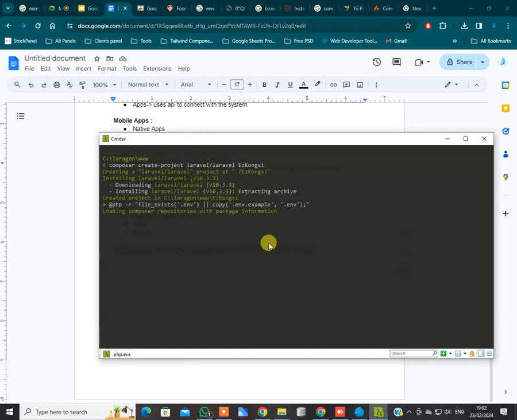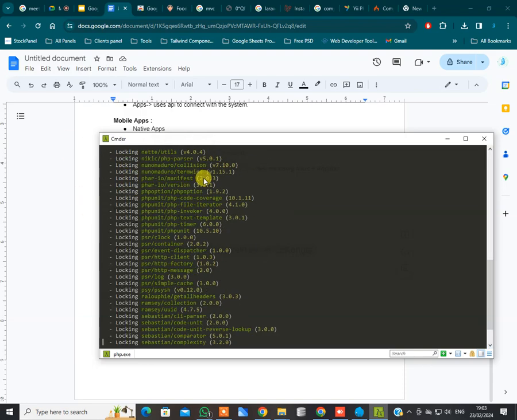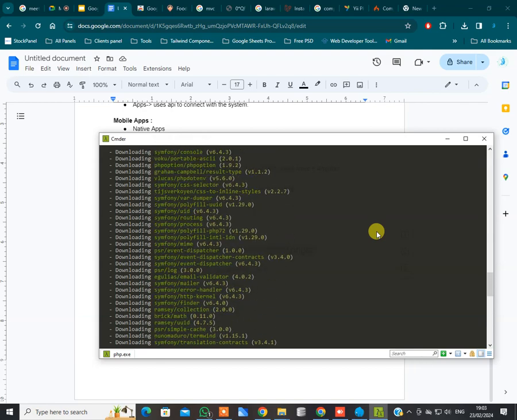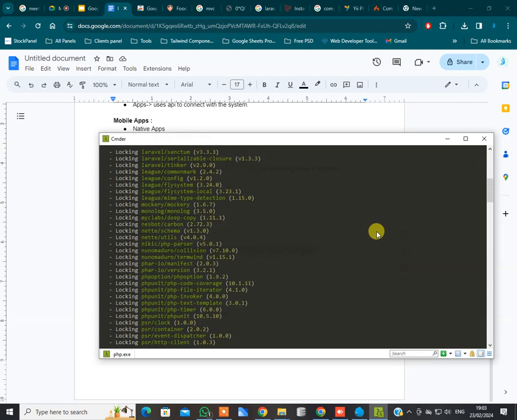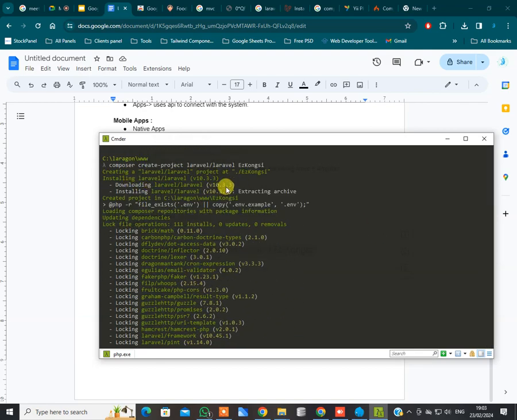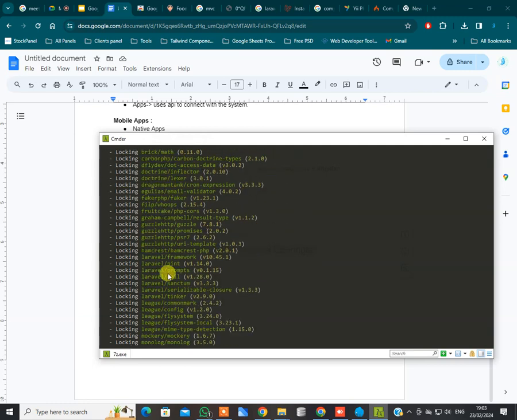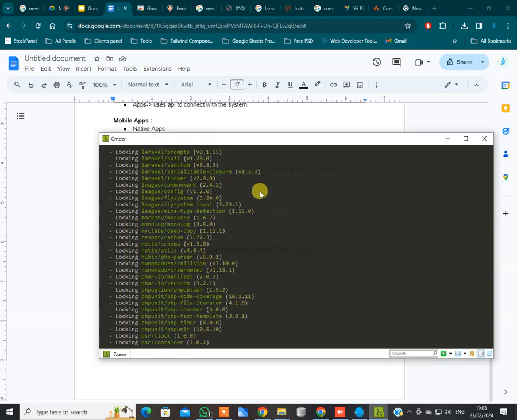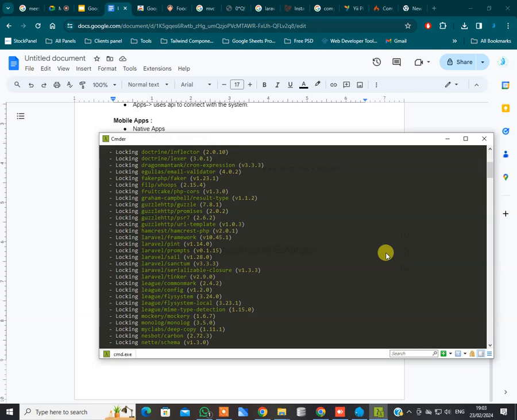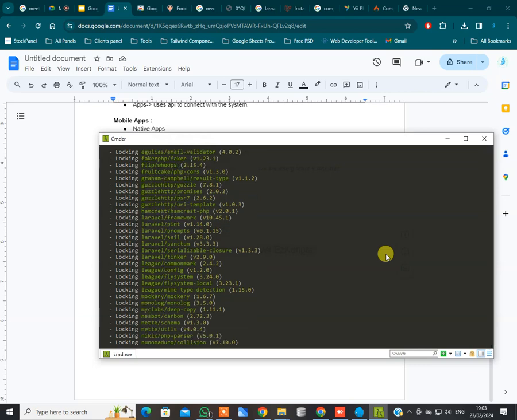After hitting this, you can see it is saying which version it is using, 10.3.3, the latest stable Laravel version it will install, and you can see all these packages.